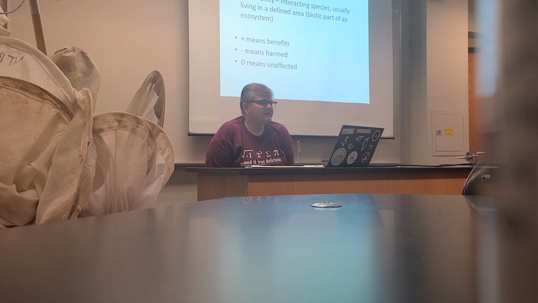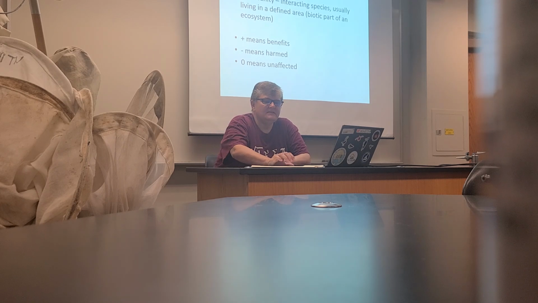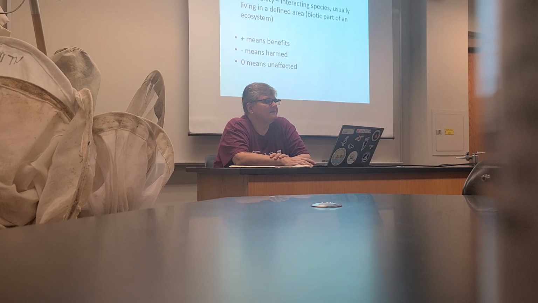I just have a little reminder on here. I could tell by when we were talking about last time, y'all are somewhat familiar with this. But if you see a little plus beside a word or a person or a group, that means that they're going to benefit by the interaction that we're talking about. A negative means they're harmed, and 0 means they're unaffected, so nothing happens to them in the interaction with the other species. I think I will quickly just remind you that intraspecific is between members of the same species.